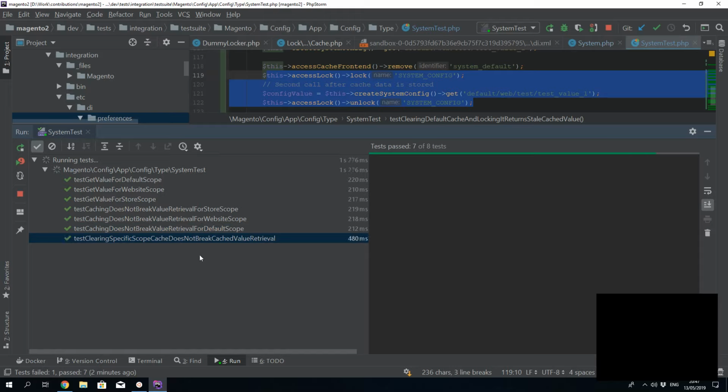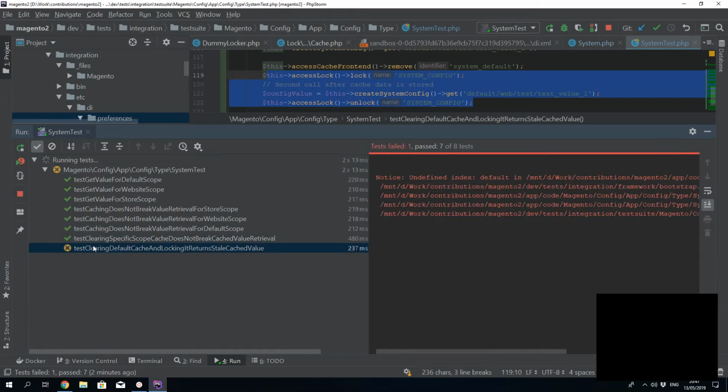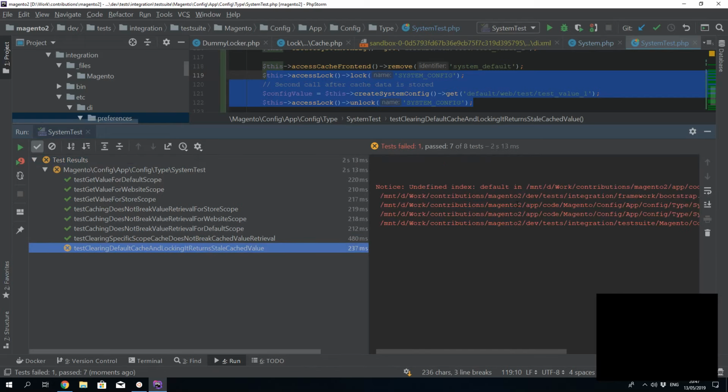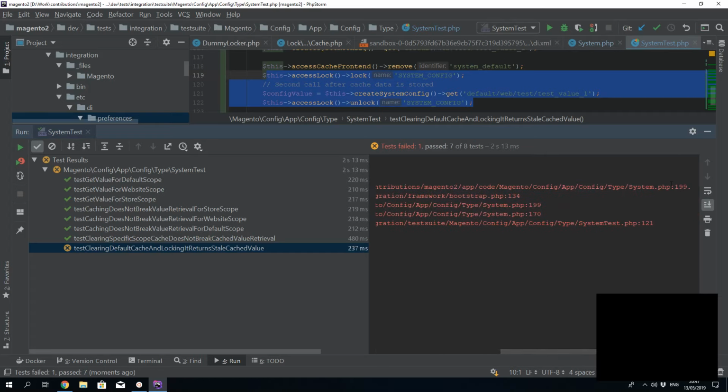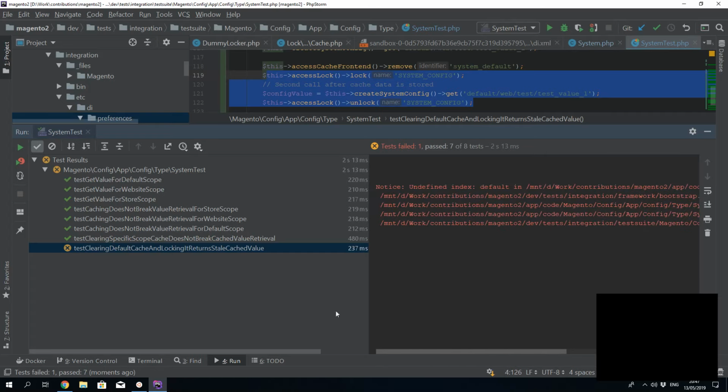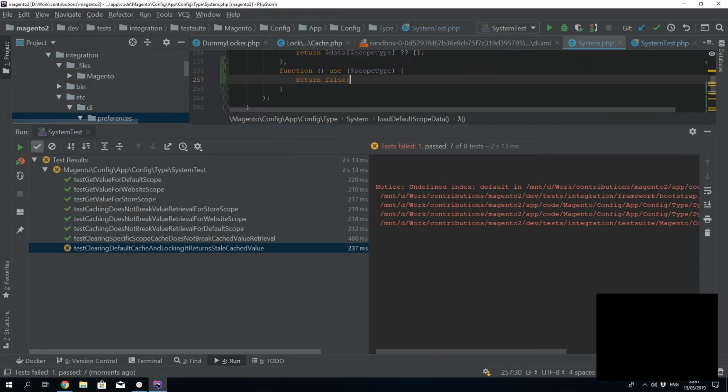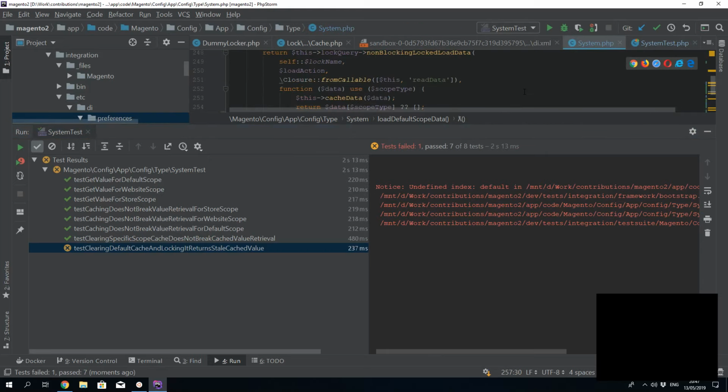So I expect this one will just fail with the constraint here. The thing is failing because of line 199, right? Okay, yeah, it's clear.